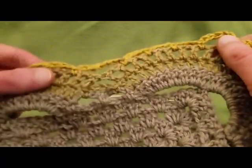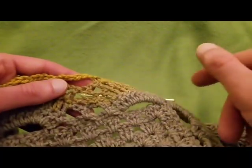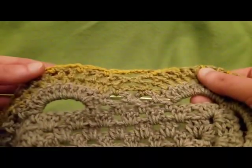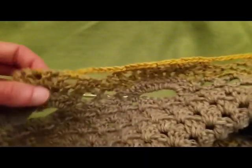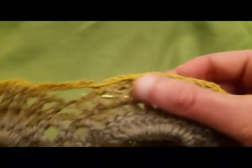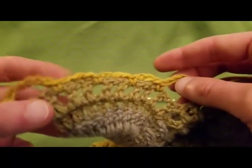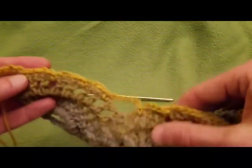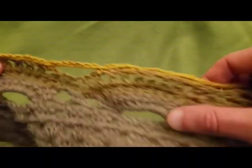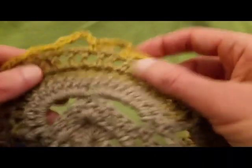Then what you can do, to finish it off, is a single crochet evenly along the top of the shawl, fasten off, weave in the ends. You can always also add in fringe. Personally, I'm not a huge fan of fringe. I think it tends to get a little bit frayed and ratty, but you know what? There are a lot of different fringing, tasseling types of techniques out there. Get creative. Have some fun with it.